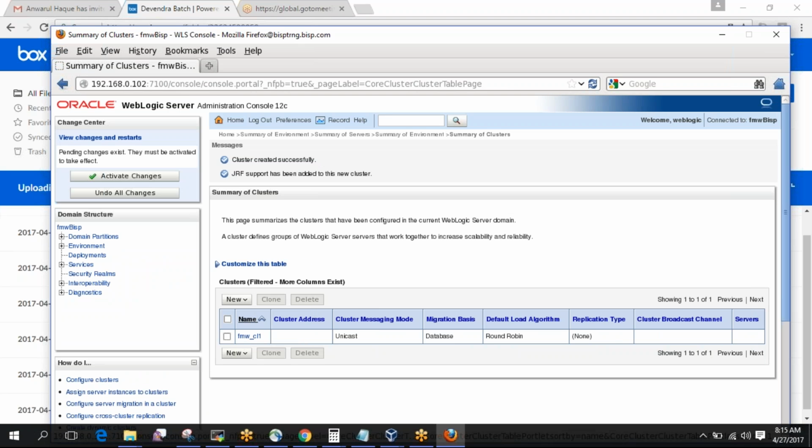Okay, I can see a cluster being created and it has taken the defaults. The cluster messaging mode is unicast, migration is based on database, and the load algorithm is round robin. Let me click on activate changes first.